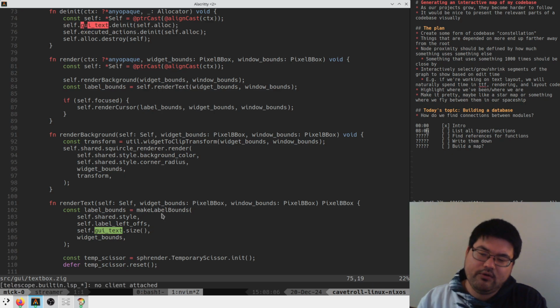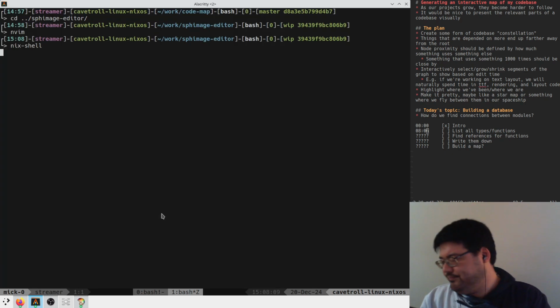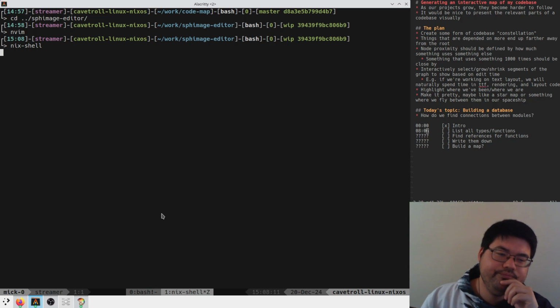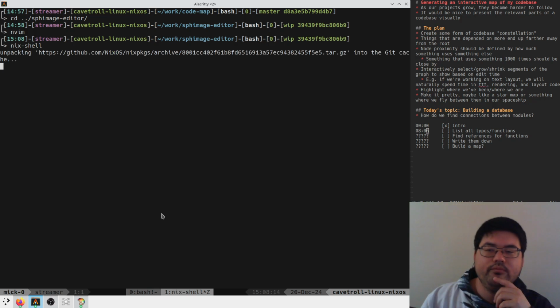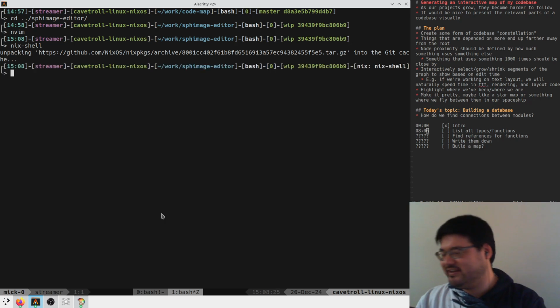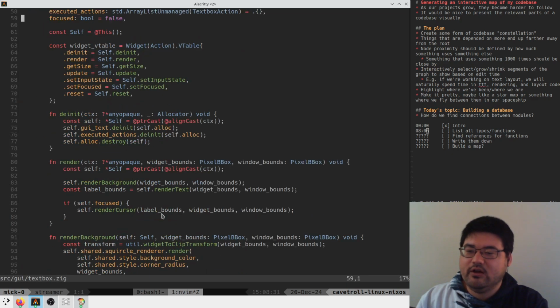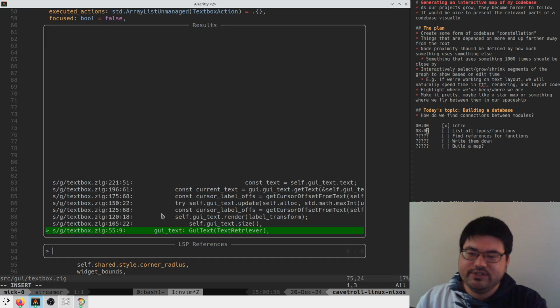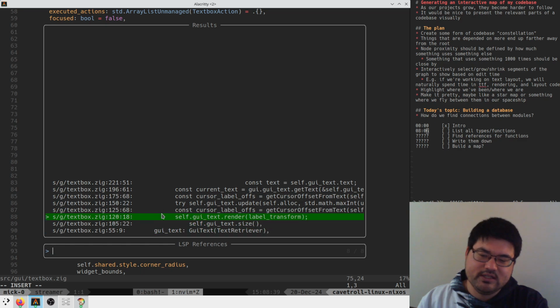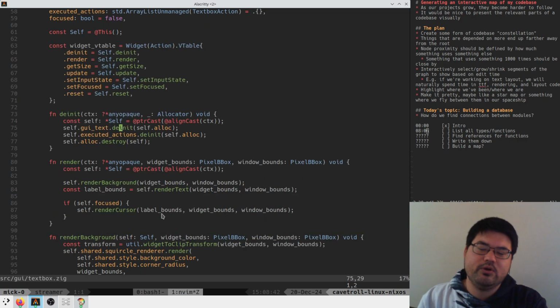I guess if I look for references, no LSP client attached. Let's get in there for a second. Okay, text box. Right, so if I go into self GUI text dinit here, and find references on GUI text, it tells me all of the places that this thing is used, and these are all in text box, versus where dinit is used, which is in the dinit function.